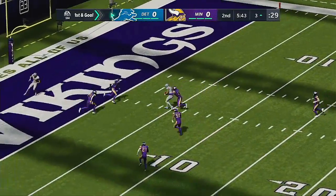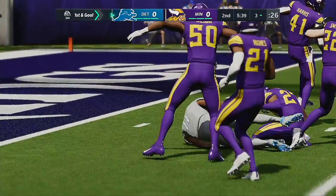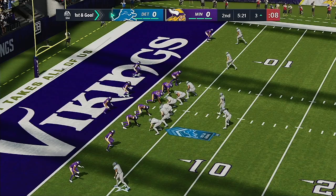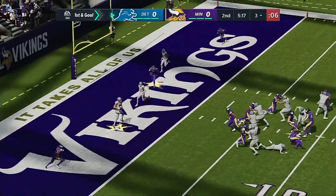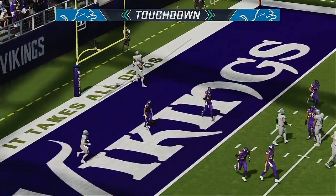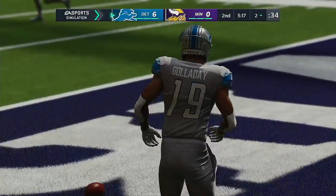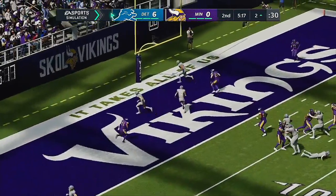Well, we can talk about it like it's just a basic route, but how about the timing on this one? Lined up on the right, runs a deep in route, and how about the throw? Right on the money. Bam, puts it right in there and on his hands. Nice completion. Really good. Galladay's got it, and the Lions have a touchdown. To Kenny Galladay. A 3-yard touchdown pass as his guys are first onto the scoreboard here this afternoon.